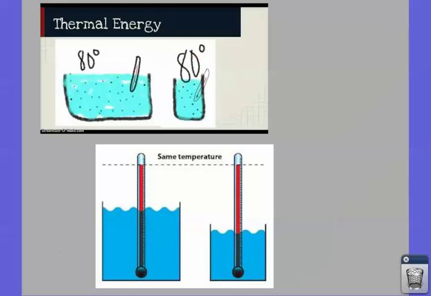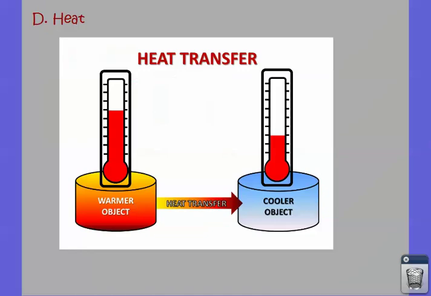So when we talk about temperature versus heat, we're really talking about temperature measures on average how much kinetic energy the particles have, where heat is a transfer of that energy from one object to another. And it's always based upon temperature. So the transfer of thermal energy is based upon temperature, which is something to keep in mind because we'll talk about the difference between temperature and thermal energy at this point as well.